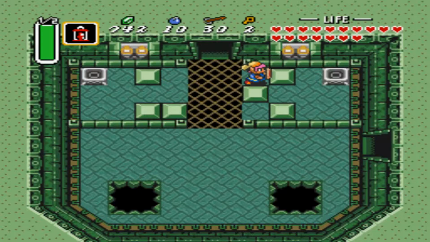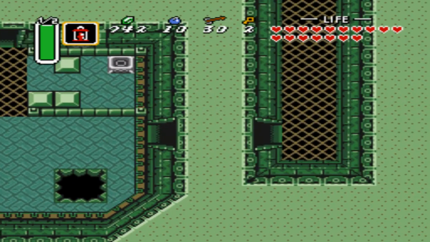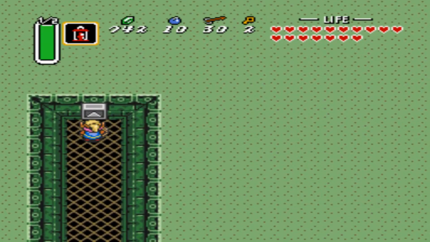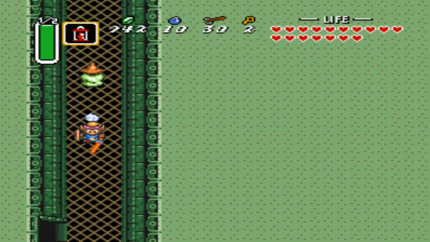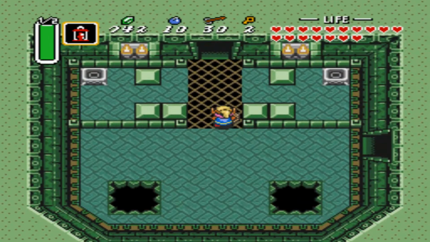Push the blocks, you see the blocks like this? Well, we need to do them. And then we just take a look where we're going. See, here's the advice thing from Charla. You must set the 4 torches on in order to turn them on. It's just the Wizrobes are going to keep disrupting.